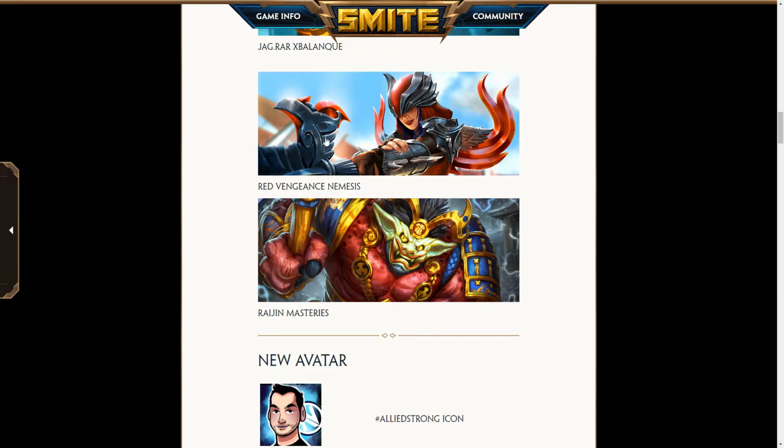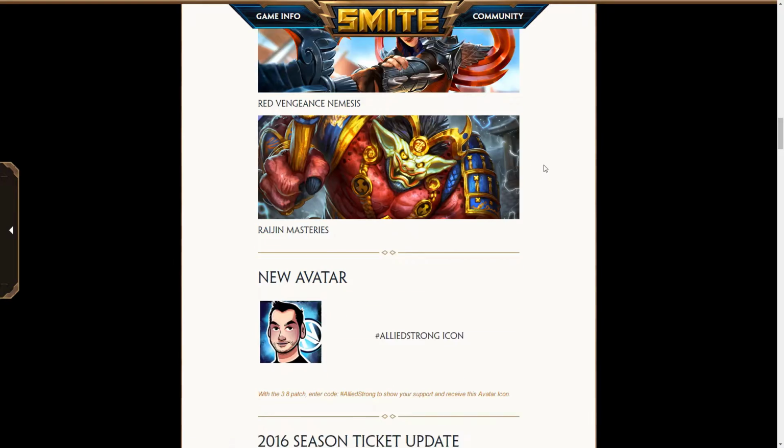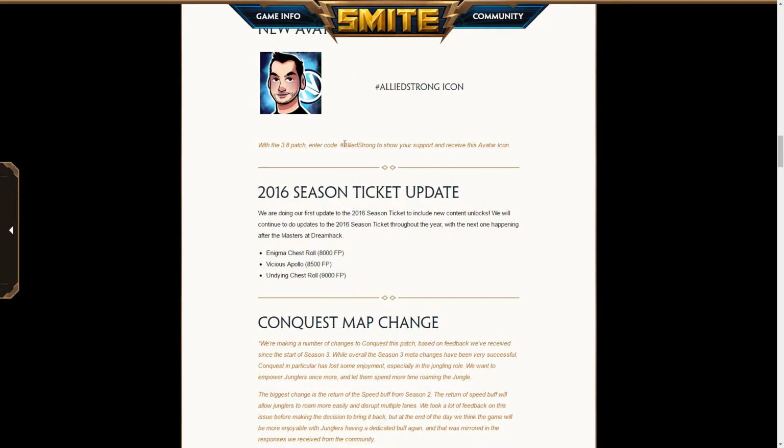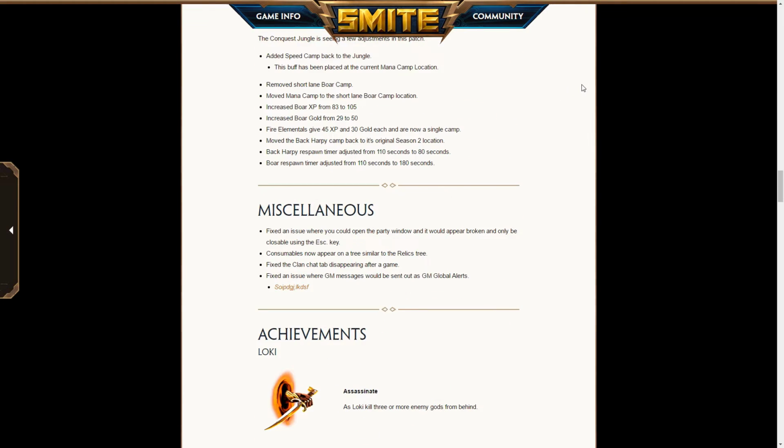Nemesis gets a tier 2 skin. Normally I don't talk much about tier 2 skins, but this skin is actually really dope. The card art doesn't even begin to describe it. The sword looks unreal. And then Raijin gets mastery skins, and there is an Allied Strong avatar that's available with the code #AlliedStrong.